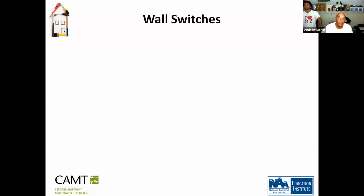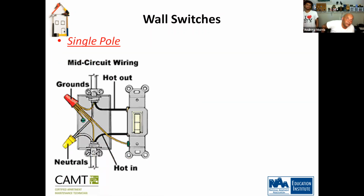So let's get into wall switches. Remember the guy mentioned single pole, which only has a positive, a negative, and a ground. So the single pole, the mid-circuit wiring. Keep in mind these are color-coded, so the gold screw is always going to be the hot wire, and the silver screw is always going to be the neutral wire. So you have your hot wire going to the gold screw, and the neutral is connected to neutral and so on and so forth.